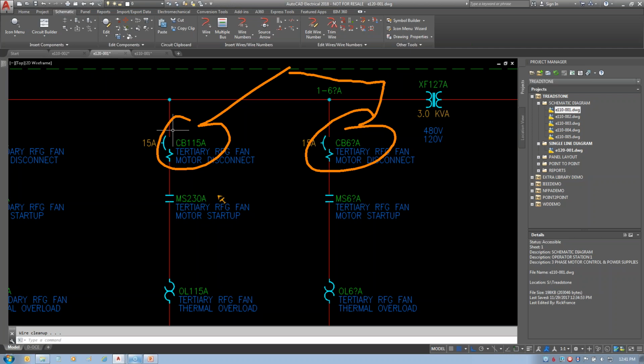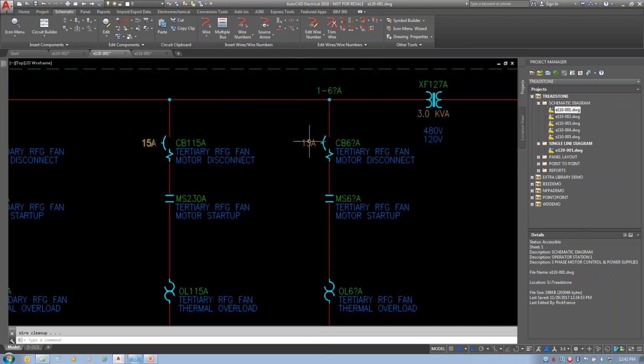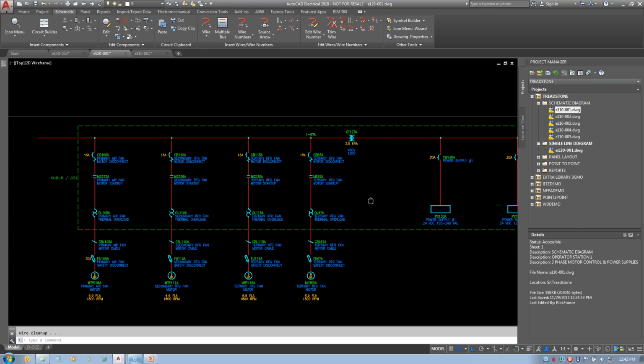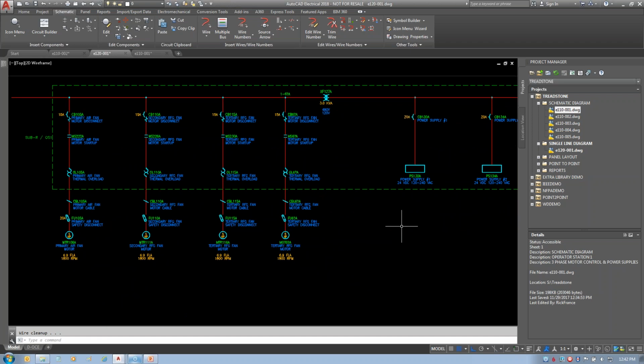And I've had a lot of clients do this too, and they would actually end up with duplicate numbers here. So what I'd have to do every time is delete this one with a delete component, just like you would anything else, and copy it again and make sure I answer that question correctly, because you don't want to end up with these being the same number, because the software sees it as both the exact same circuit.